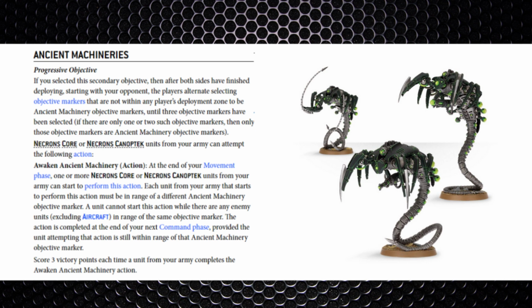Now only Necron core units and Necron Canoptic units can attempt the action. So this is done at the end of the movement phase. It pretty much follows the standard action rules found in the core rulebook. And then on the following command phase, providing that the unit is still in range of the objective, you're going to be scoring 3 victory points each time you complete the action.